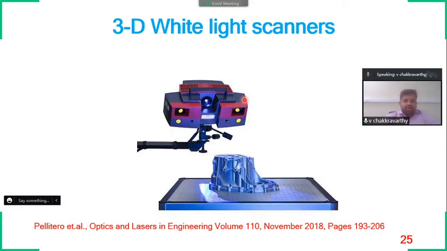Okay, and other than that, we can use a 3D white light scanner, which is one of the most vital pieces of equipment. For example, reverse engineering is the latest approach, which many people are working on nowadays. For example, if some complex geometry is there, of which we cannot prepare a blueprint, which is very tough to prepare as a 3D topology, then for such cases we can go for 3D white light scanners, which can scan the accurate geometry of the component, and it will provide us the exact 3D geometry.